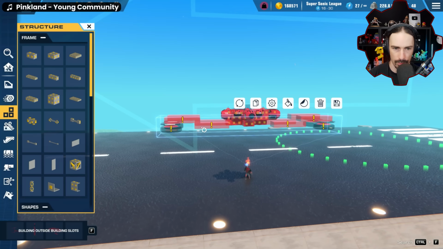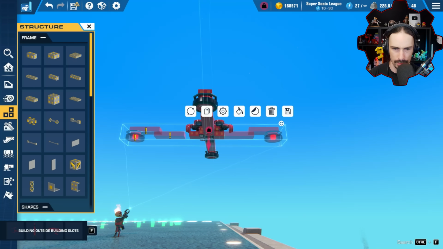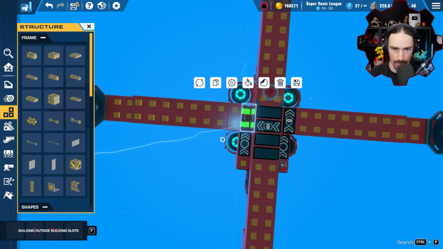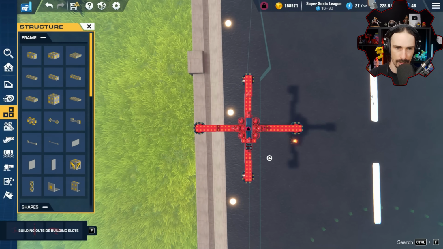All right, so now if we copy and paste that, put it there. How is that? Oh, this one needs a third. Here, we do this, we do that. All right, there we go. Now I think we have a symmetrical plus sign.